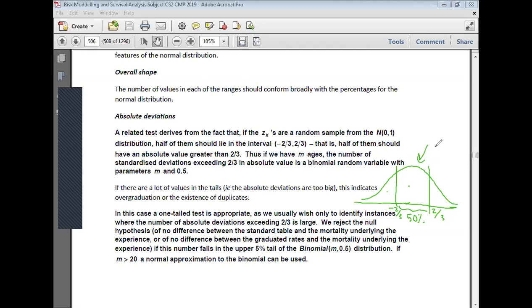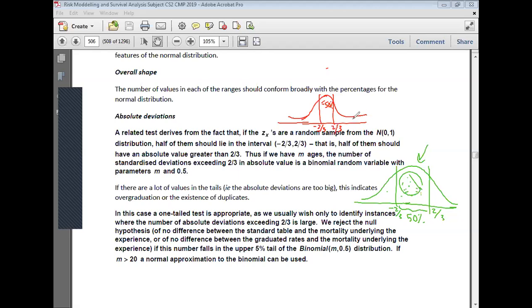But if this is not the case, then there are two possibilities that I can have. Either the number of points that I observe here are more than 50%, or these are less than 50%, right? So if we see that we have very few values here, let us say something like this, so I see basically less than 50% values from minus 2 by 3 to 2 by 3. So I know for sure that I do not have most of my z-axis, let me erase this. So if I have fewer numbers in here, which is where my z takes a very low value.